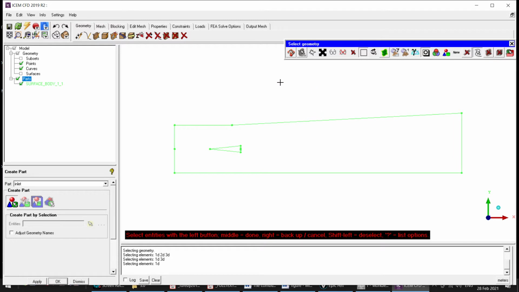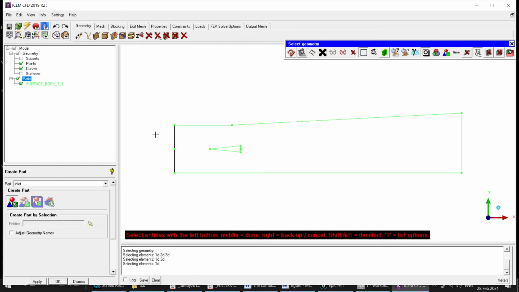Now let's select the part which will be called inlet. It consists of two lines, two curves. We click on them. Now it's black colored.